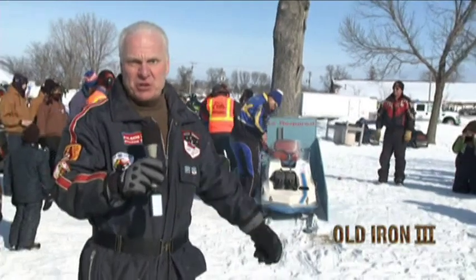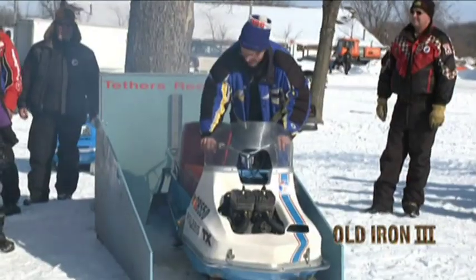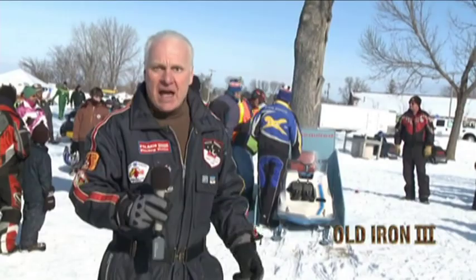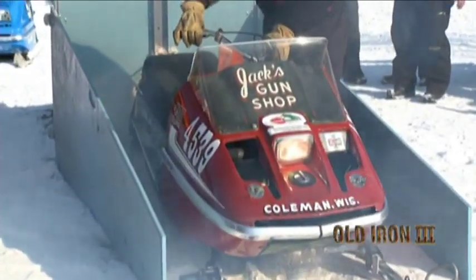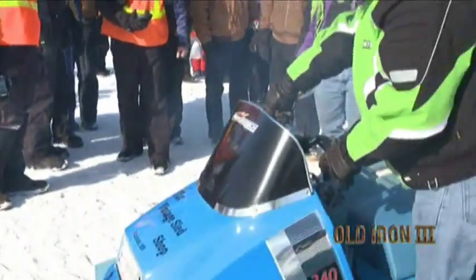We've got an event called the Loud Snowmobile Contest. As you can see, they park their machines over there, and there's a decibel meter, a noise measuring device. We're going to see sleds that have tune pipes and ones that have megaphone pipes. Basically, the loudest one wins on this deal. They have to have a tether, because we don't want any runaways here. You can see that they're in a little alcove there to protect it so the public doesn't see parts flying. So basically, it's just rev it up, rev it up, rev it up, and we're going to measure the sound.